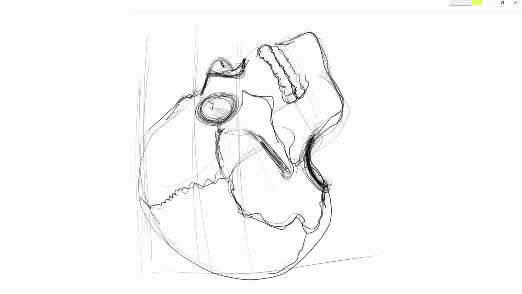Okay, so this is the basic side view of the human skull. The eyes should be like this. You can see these eyes in side view, try to draw like this, and this is the eye.